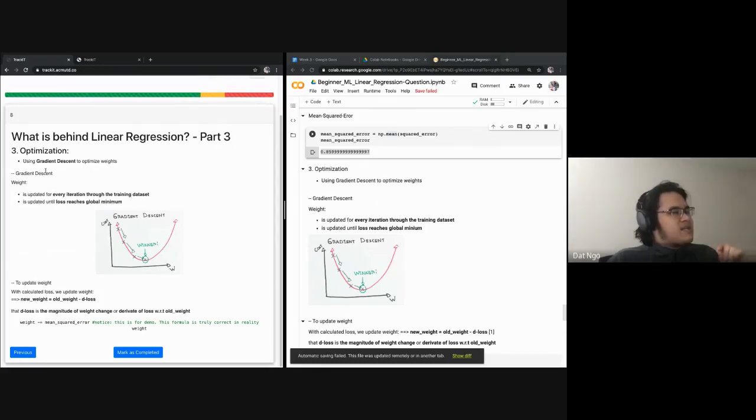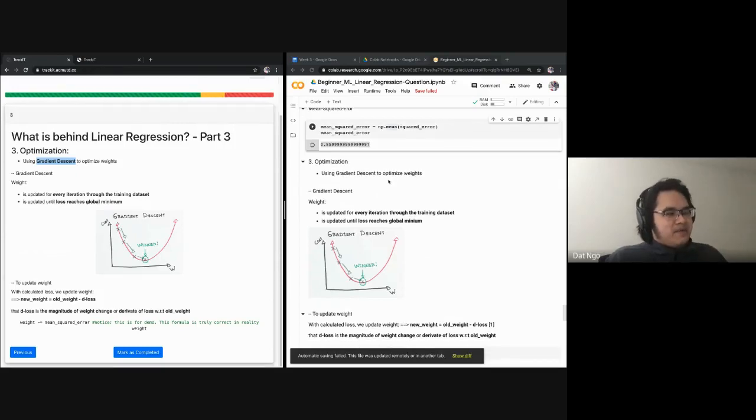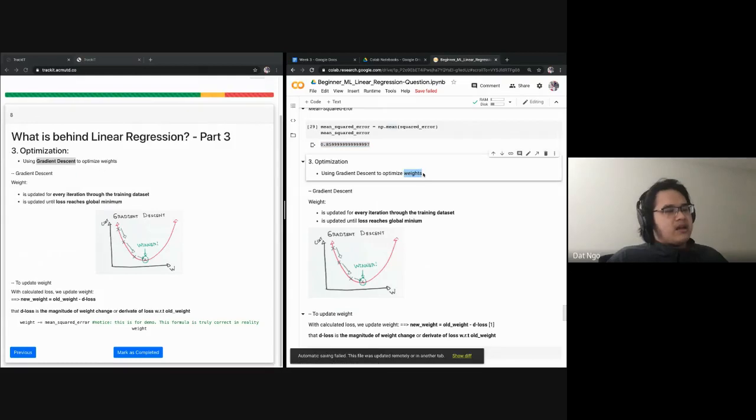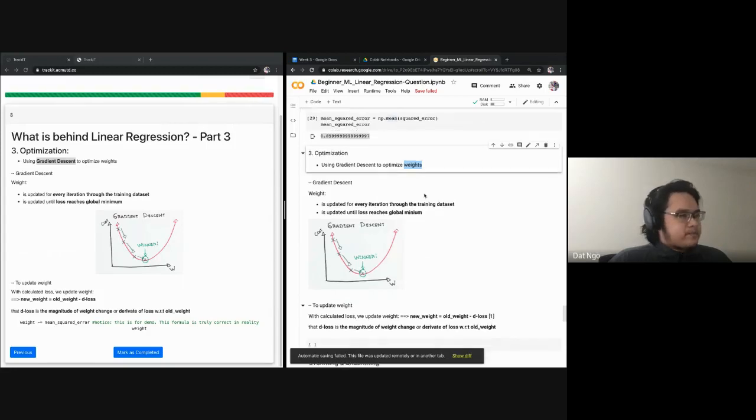The optimization uses gradient descent. Gradient descent is a calculus, or math, technique to optimize the weights. So in the optimization process, the model will use gradient descent to update the weights to make more accurate predictions.